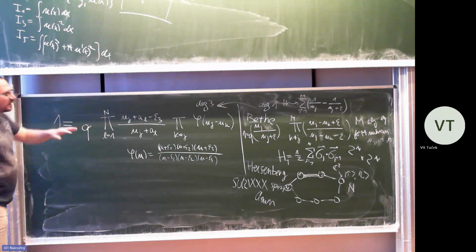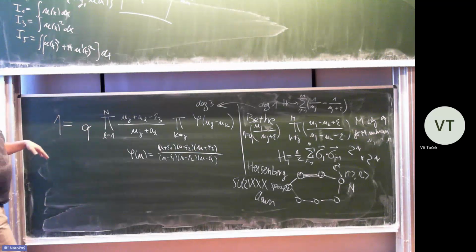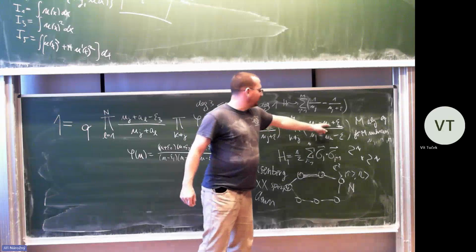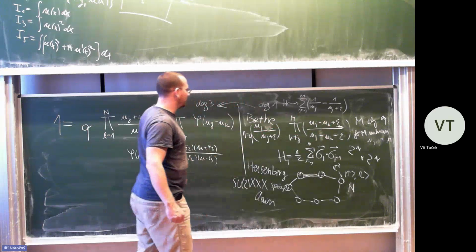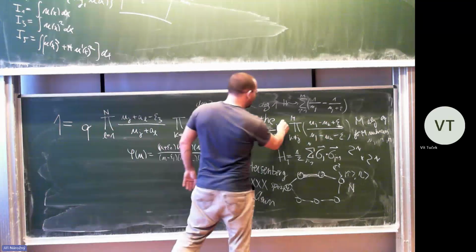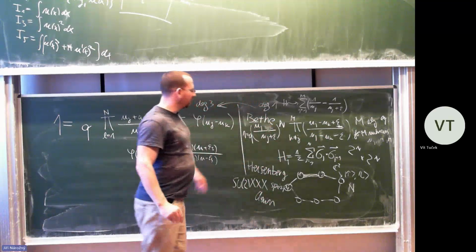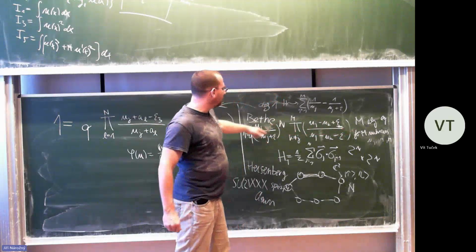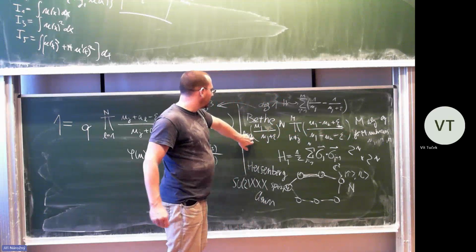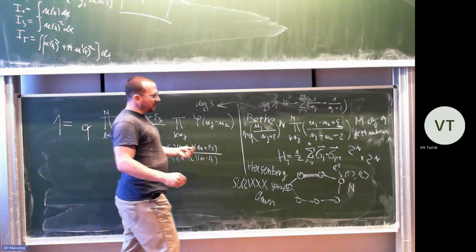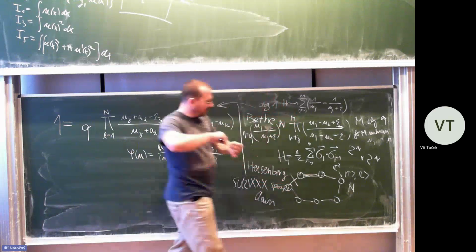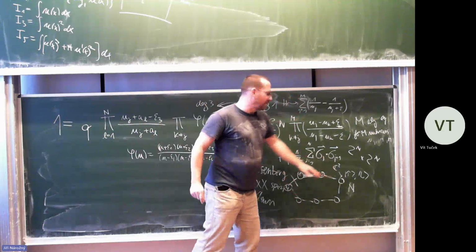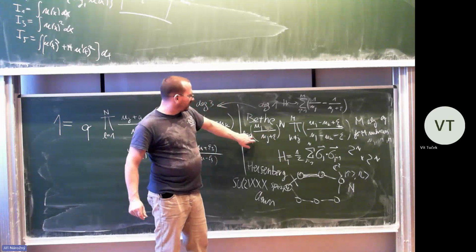I didn't explain all the letters, but basically here I have this epsilon parameter, which I can rescale away. I can absorb it into U because everything is homogeneous in this epsilon. And here I was missing the length of the spin chain. So this is one parameter. Then the U's are what are called Bethe roots. These are the unknowns, and then finally I have this Q. This is a convenient external parameter, which is useful if I want to open the chain or study non-periodic functions of the chain.